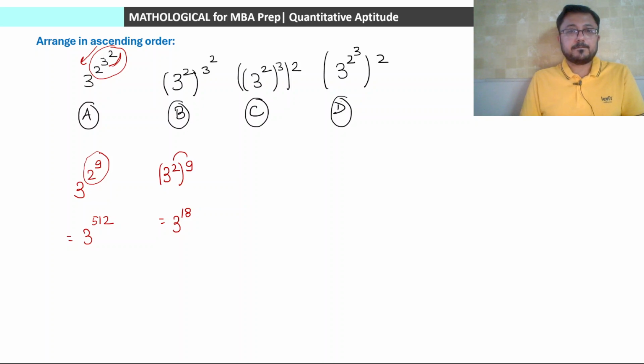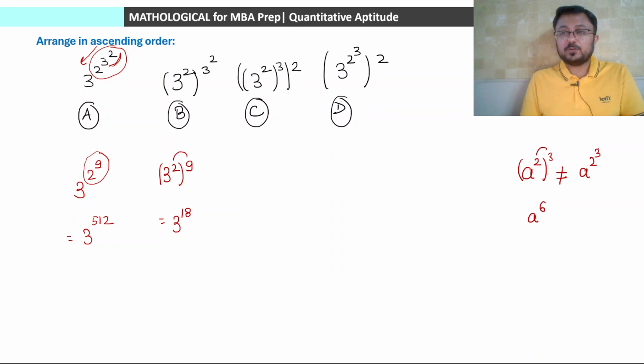Okay. One small thing: if a number is given as a square whole cube and a to the power 2 to the power 3, obviously these two are not equal. They are different because this is 2 into 3, so this becomes a to the power 6, and this is a to the power 8. I hope that is clear. And in general, if it is given a square to the power 2 to the power 3, then here also the powers ultimately multiply. So this becomes a to the power 2 into 2 to the power 3, which is a to the power 2 to the power 3 as it was, and multiply by 2, it becomes 2 to the power 4.